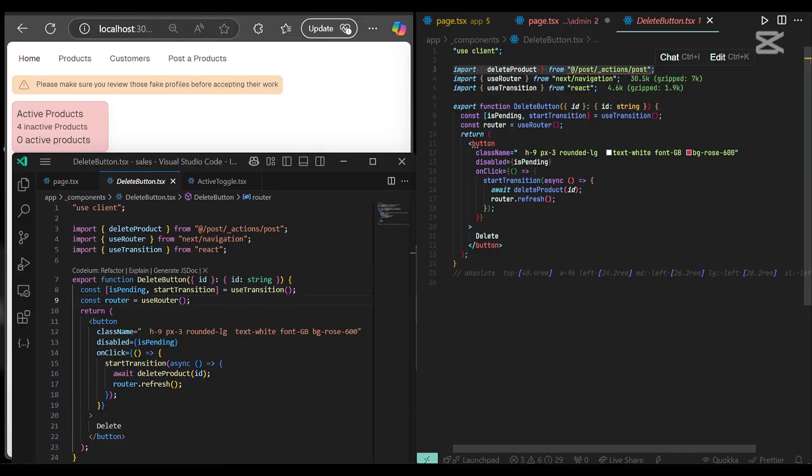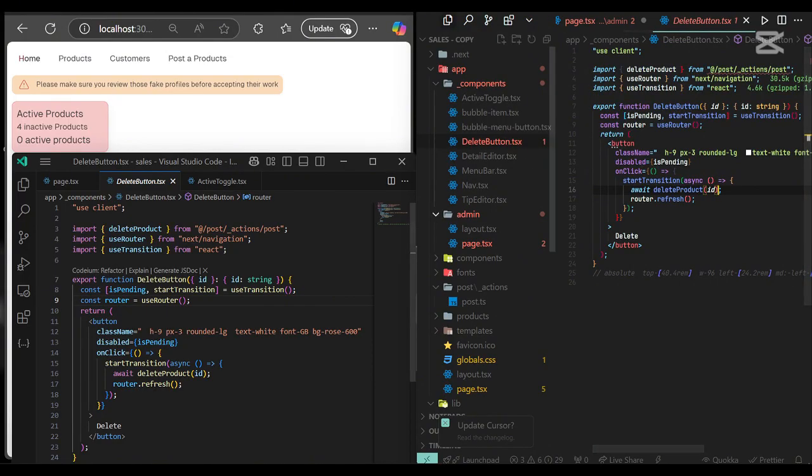We are sending in the ID of the product we want to delete right here, and we are using that on click, so you need to make sure this is use client. So it's going to send this to the backend, and once the product is finished deleting, it's going to refresh. So let's just go to the delete product, which we don't have, right?